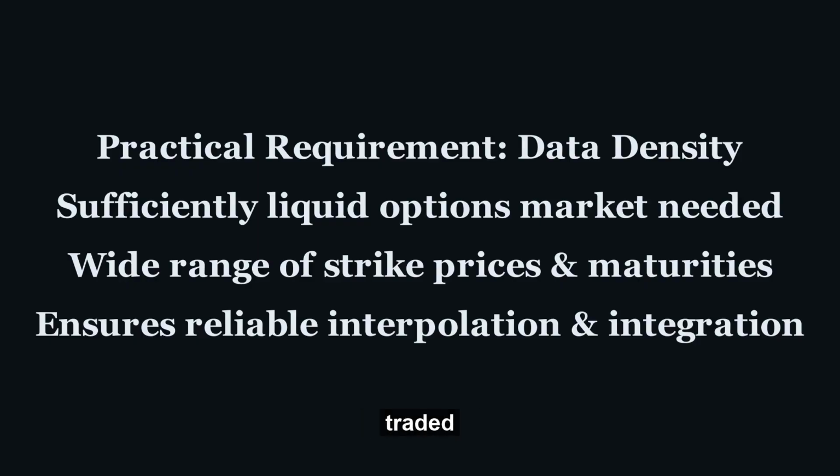Without enough actively traded options, especially out-of-the-money contracts, the interpolation and integration steps become less reliable. This is why VIX-style indices are typically calculated for highly liquid underlying assets, ensuring that the market provides enough data points to accurately construct the implied variance and maintain the integrity of the calculation.